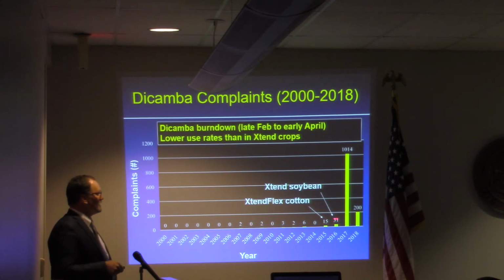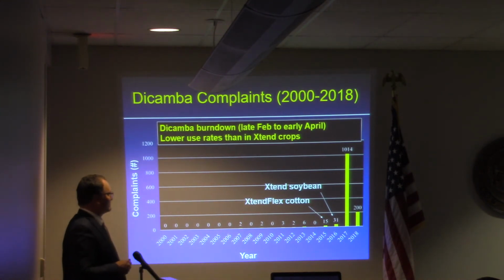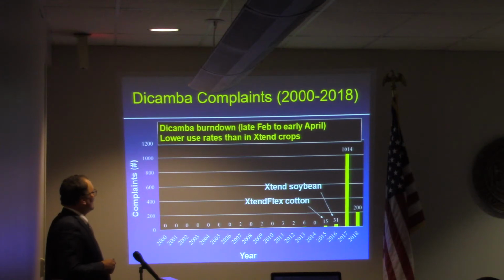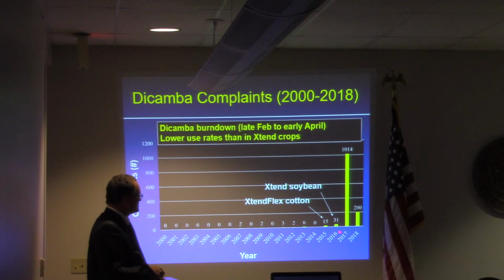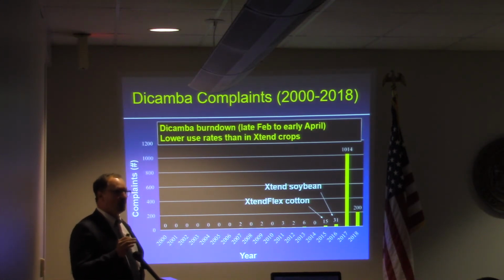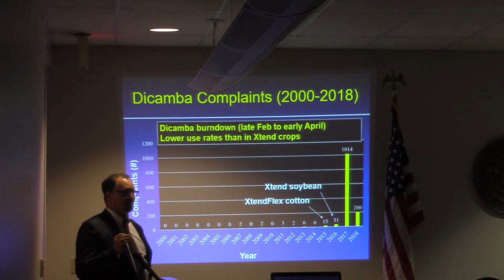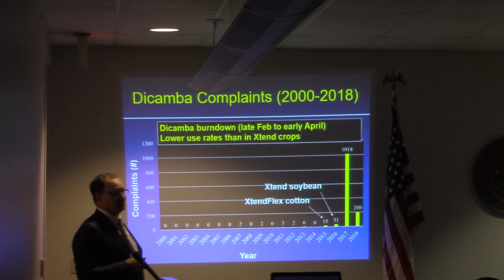I'll be the first to tell you there were no Dicamba products that were labeled in Extend Flex cotton or Extend soybean in 2015, 2016. I recall, about 2 years ago, we had a registrant that came into this meeting prior to 2017 and stated, we have had no issues up until this point, and there have been millions on millions on millions of acres that are sprayed, and that is a true statement. Millions of acres have been sprayed. And he said, we've seen no issues, and we expect no issues in the Extend Flex, Extend soybean cropping systems. Well, everyone is aware today we had issues in 2017.